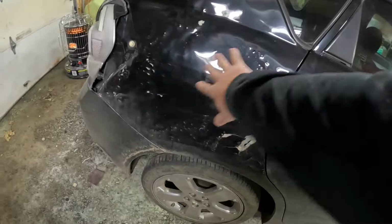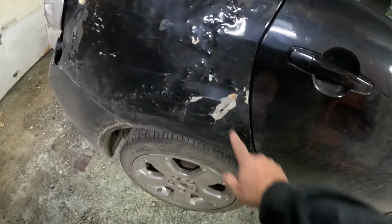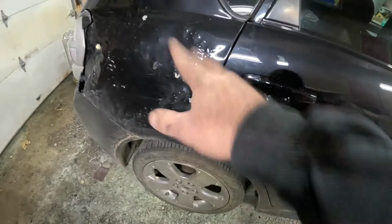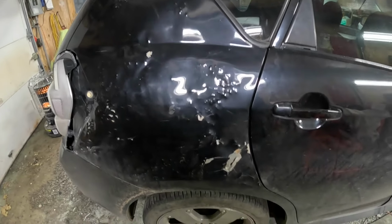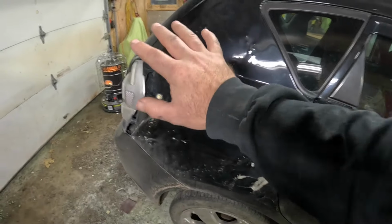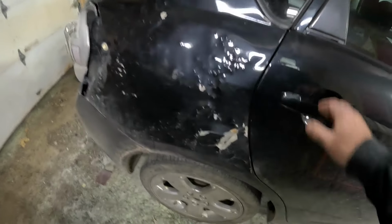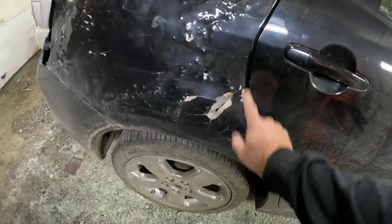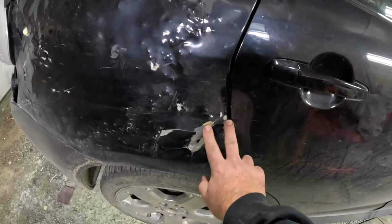Come on. But anyway, this whole quarter got caved in, slid into the weeds, hit my skid steer attachment, put a nice hole in that. It was at night. I was over there ripping some wraps and screwed her up pretty good. Right after it happened, I popped this out with a pry bar. That's why it looks like that. And this door gap here was really bad. It was that wide, and then I pulled everything back.